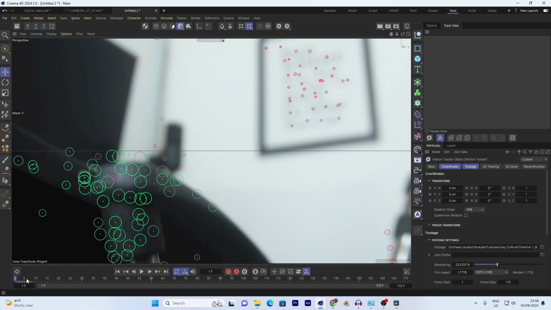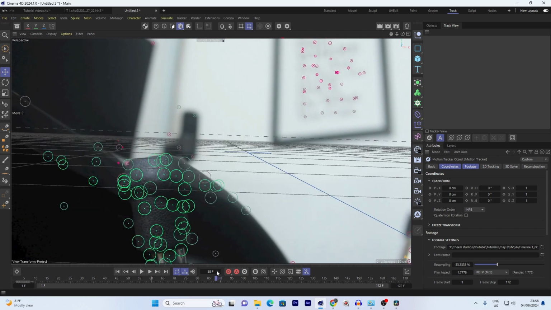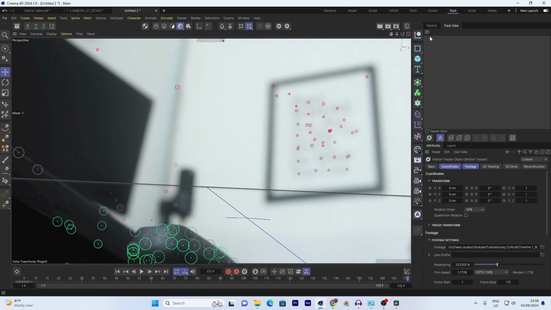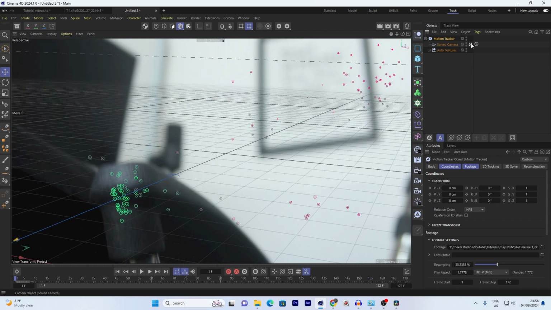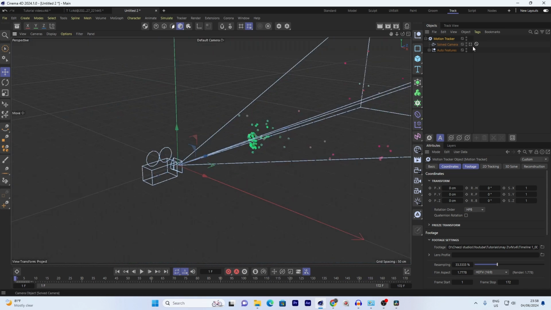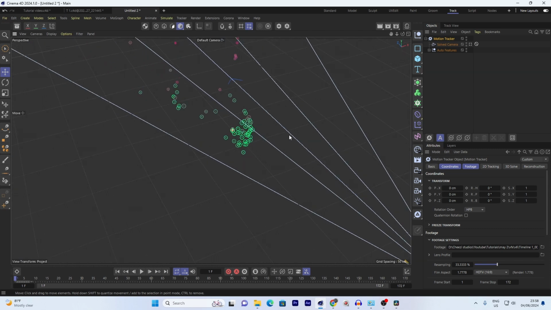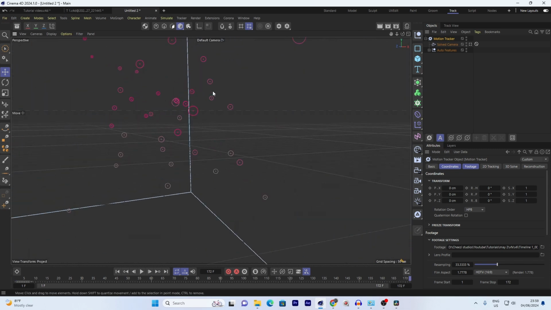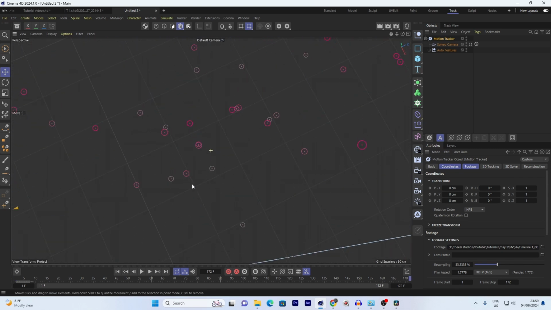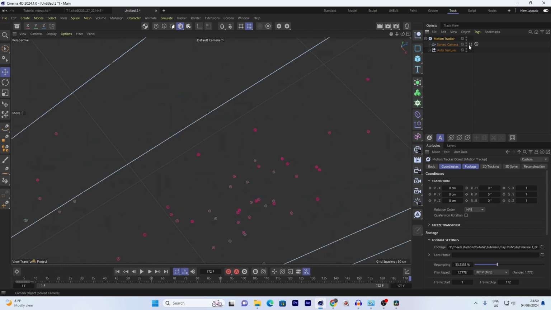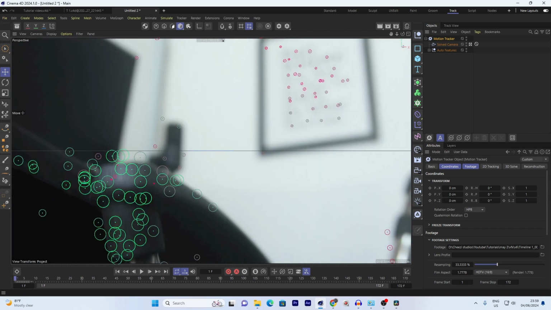Alright, so our camera solve is done completely. This is a straightforward way of just getting your camera solve done. So when I get out of the camera view, you can see these are the points that make up the handle of the chair. You can see a lot of weak tracks here, a lot of weak track points here, but that is not a problem for me. The accuracy is high enough that this is very reliable. So what you can go ahead and do is calibrate this in.